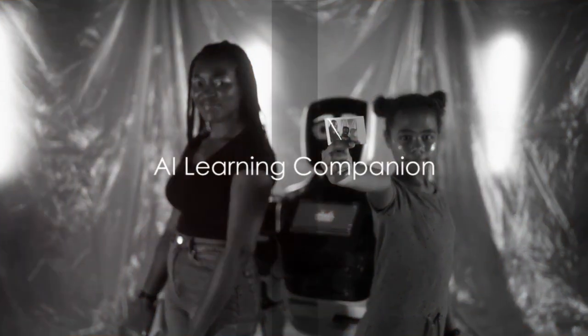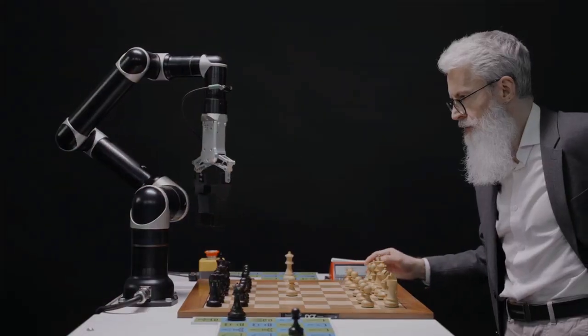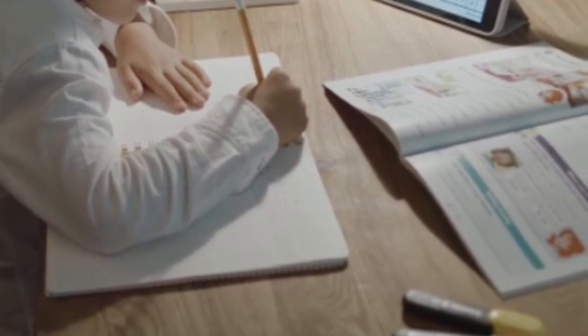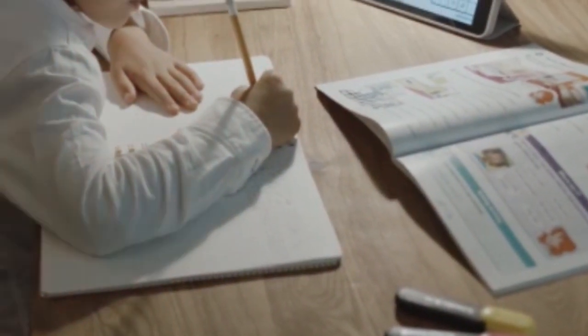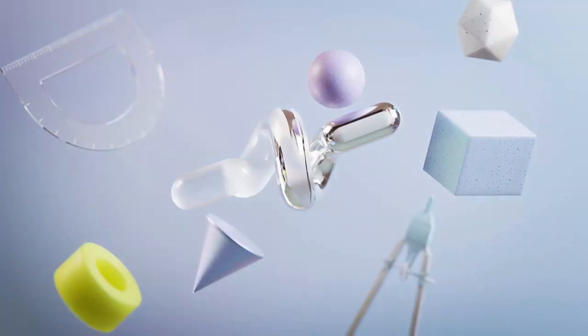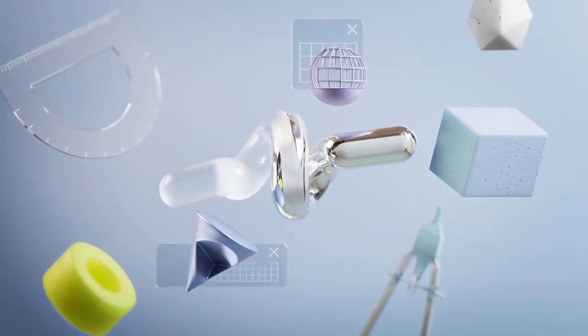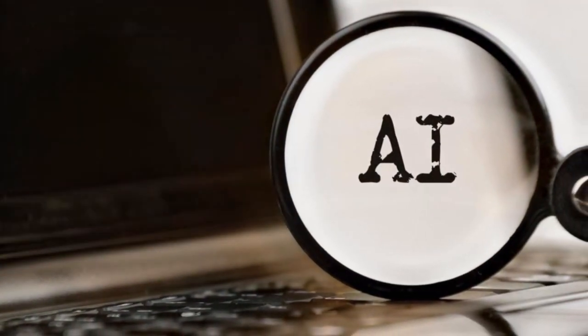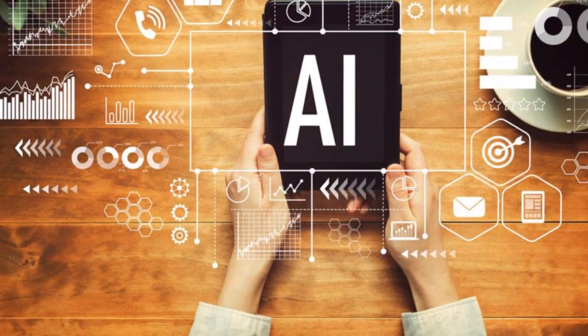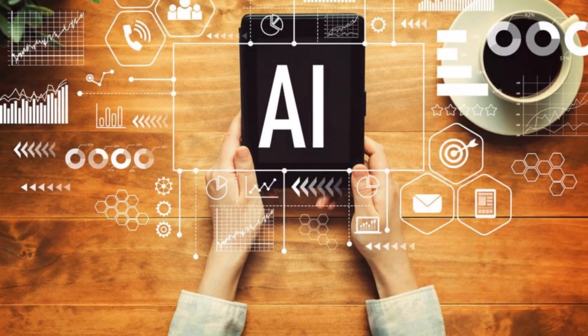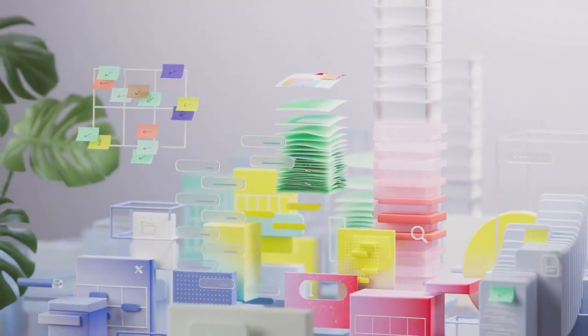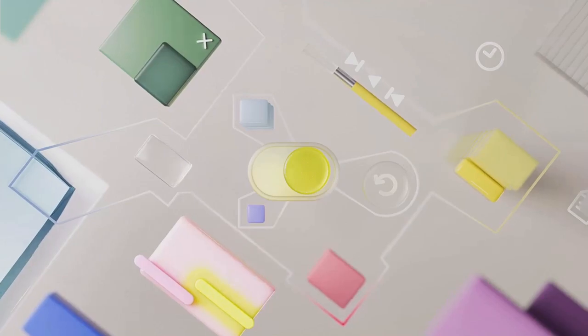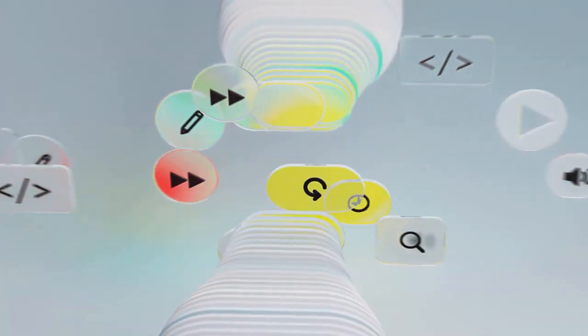And finally, the moment you've all been waiting for. The top AI gadget that every student must have for the upcoming academic year is the AI Learning Companion. This marvel of modern technology isn't just a device, it's a learning partner designed with advanced algorithms to cater to your unique learning style, delivering tailored lessons and real-time feedback. It's capable of foreseeing your academic requirements and supplying resources to set you on the path to excellence.